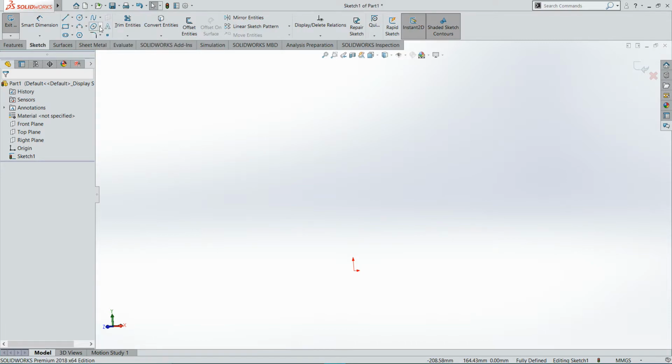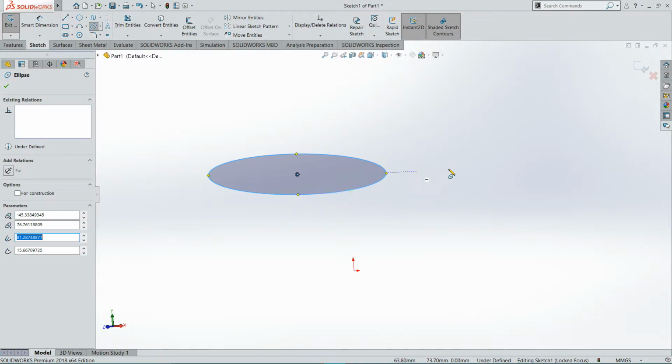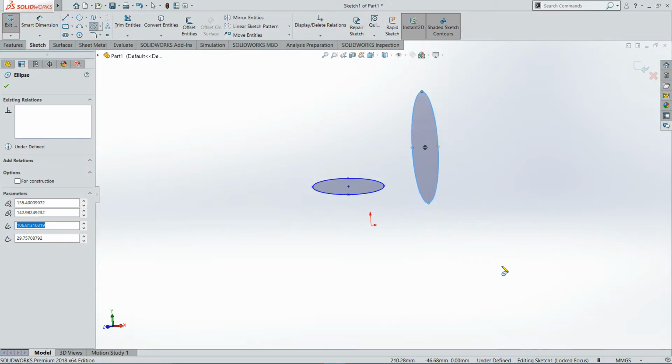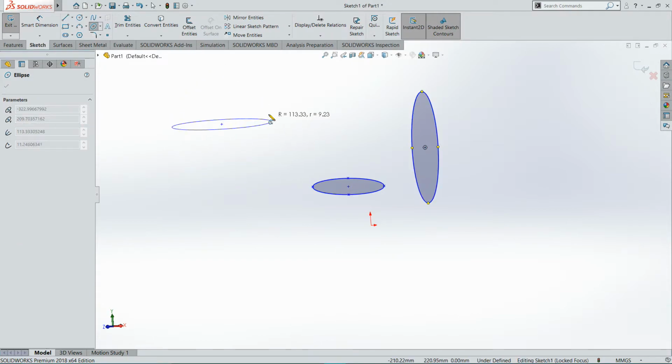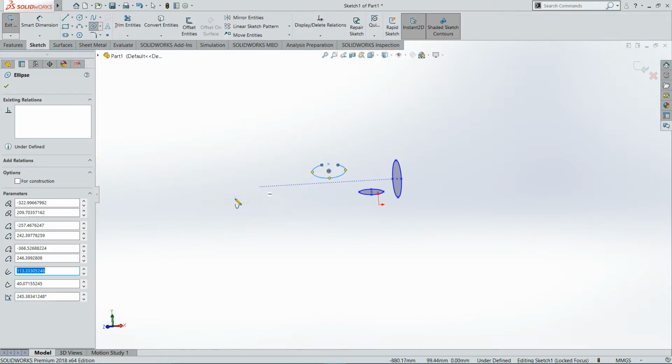Okay. Next is ellipse. You know that ellipse requires a major axis and minor axis. Right. Partial ellipse, same as now. Then parabola. You know the parabola.